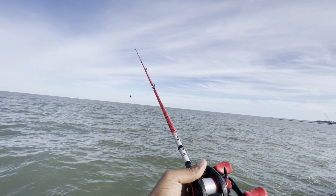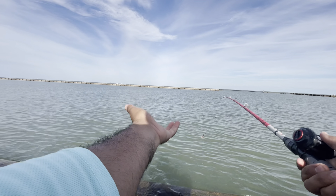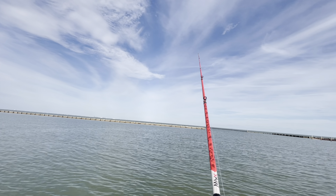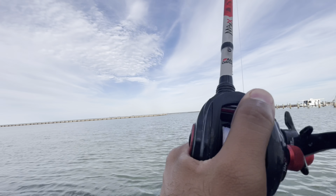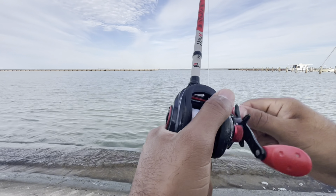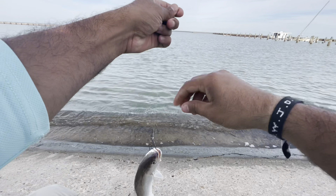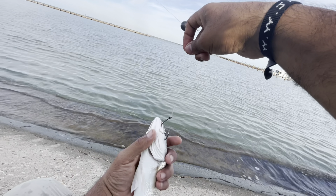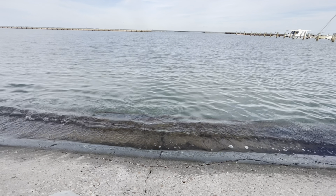I moved over to this spot — it's a little more chill, the waves aren't as strong. I've never fished on this side before so I'm not sure what's going to happen. There's something good there — come on, stay on! He's not that big but he's acting like a champion. Oh, it's a good little trout! Nice little sand trout. He almost put a hook in my hand. Good little sand trout, not bad!